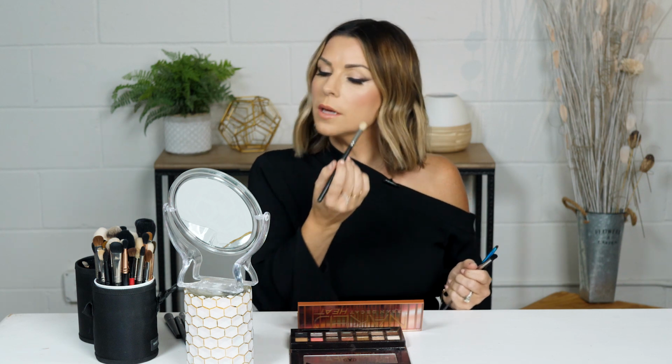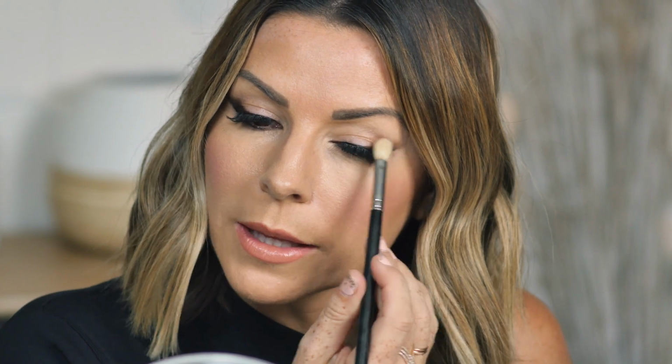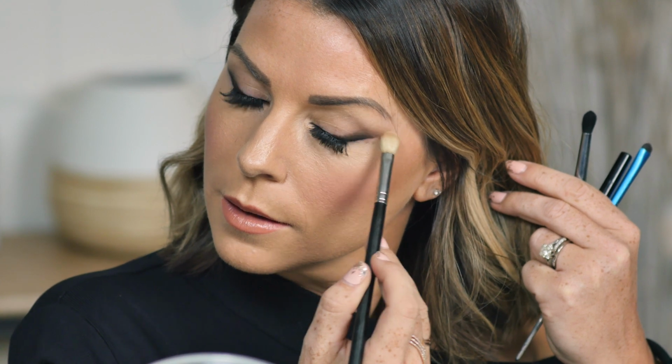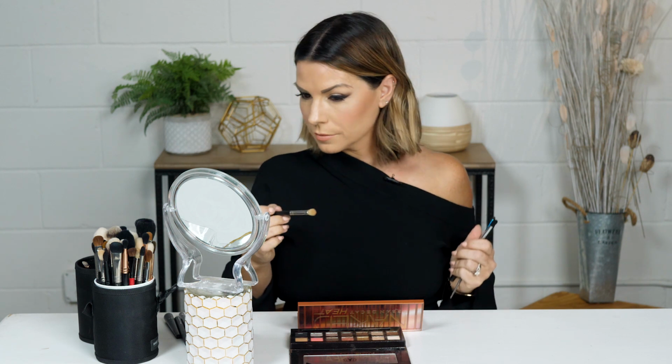So taking a little bit of Sauced, you can just go slightly over the edge because that's gonna give, again, a more perfect gradation of color. Blending from that black to that dark brown to almost like a crease color, and just help softening everything. It's all about blending and getting that really nice finish. Just a tiny bit on that very edge, just for some dimension.